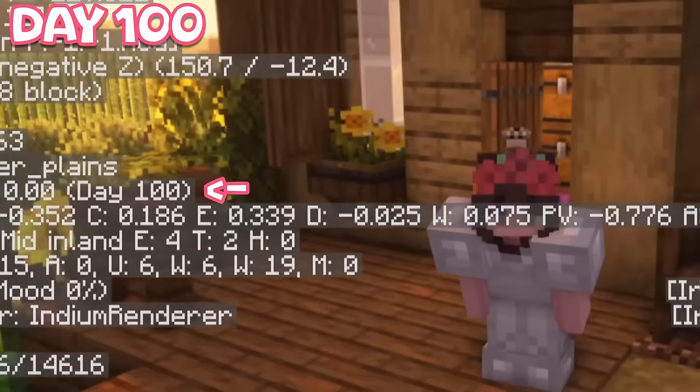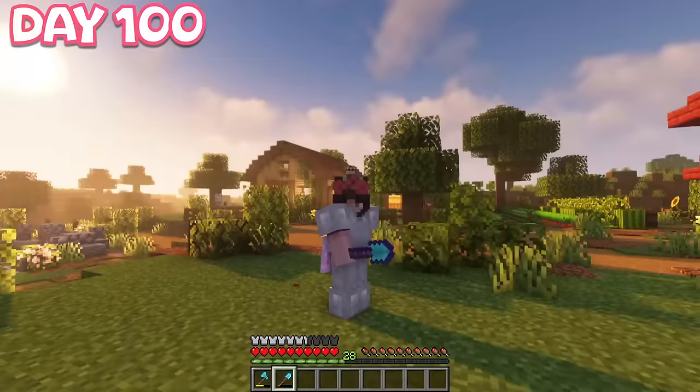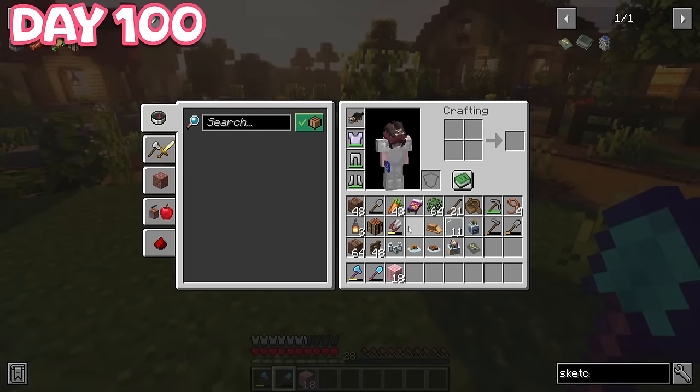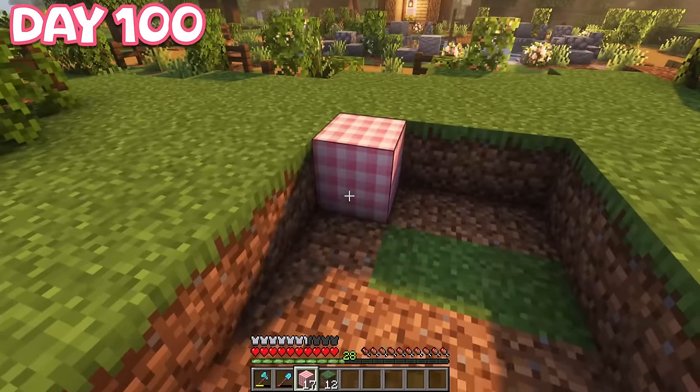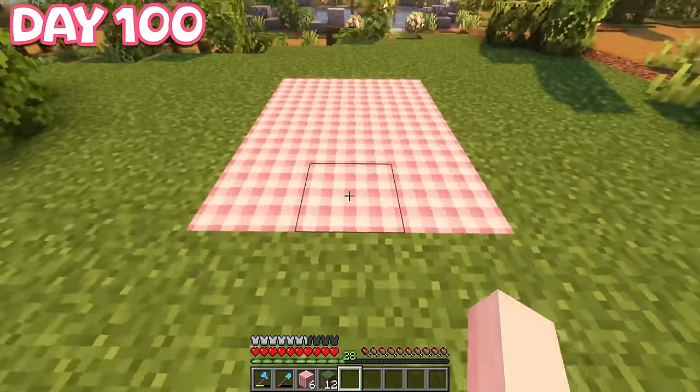We did it, we're 100 days into this world. And we've built up such a cute farm for all my animals. So to celebrate that, I'm gonna make a beautiful picnic today. And I'm gonna use all these things I crafted. I think we're gonna put it right here. This is actually a wallpaper, but it's gonna be a picnic blanket now. It's too adorable to not be a picnic blanket.